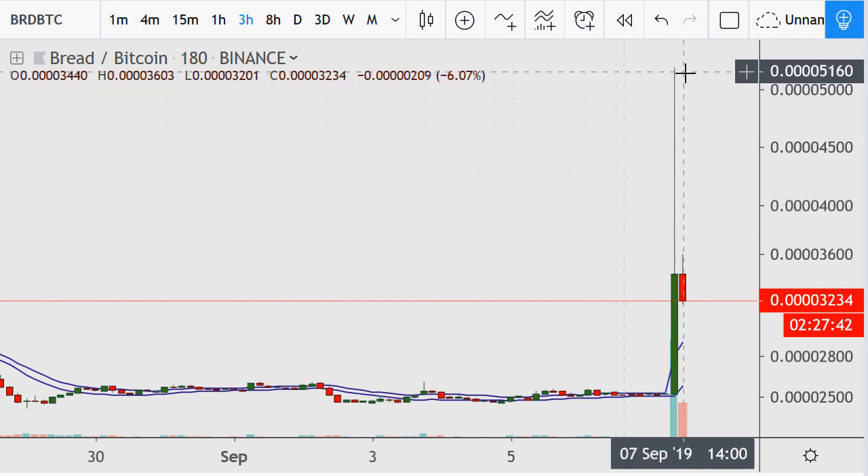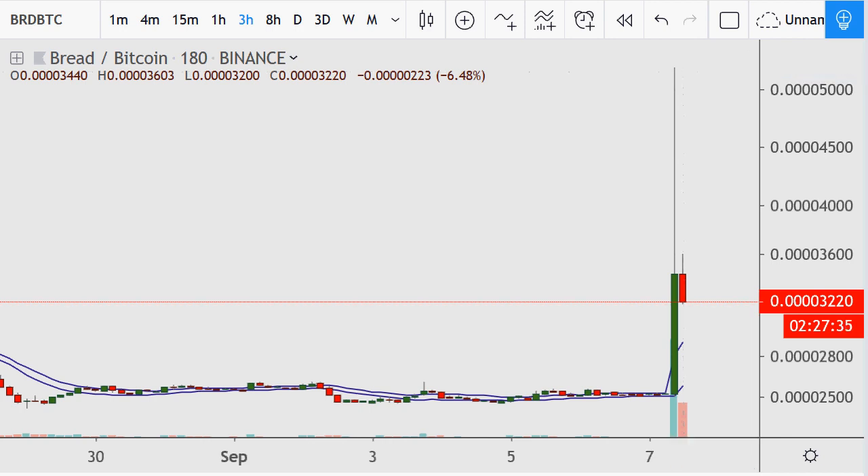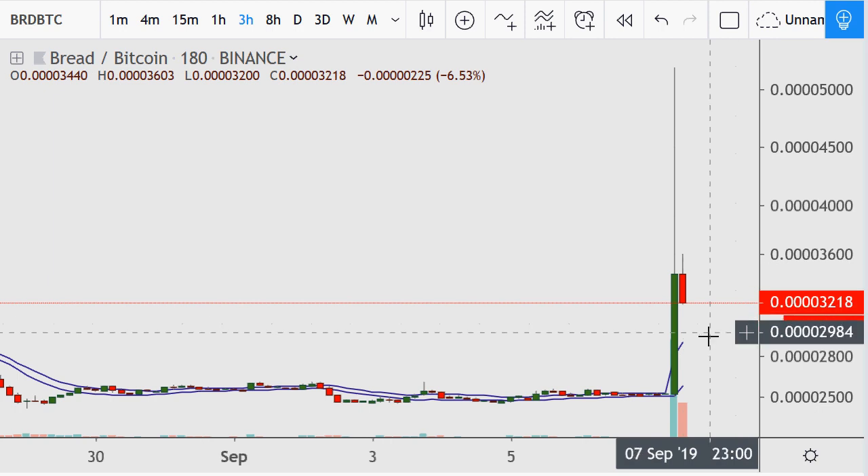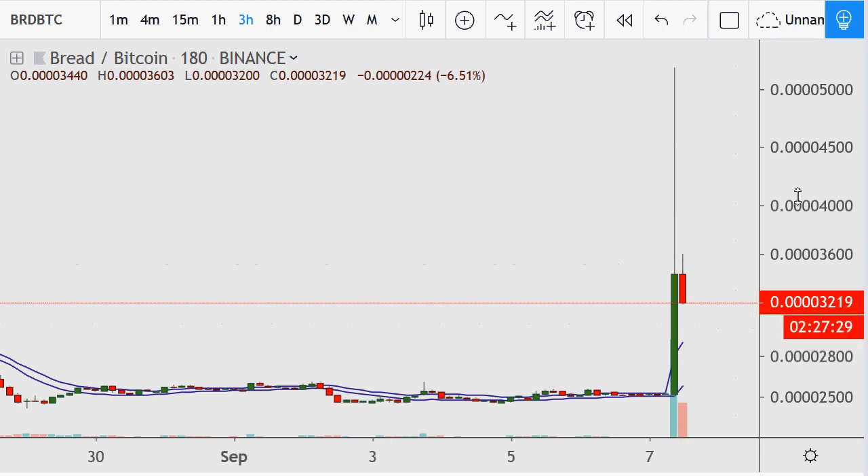Now it's lost about 1800 to 1900, so we've lost about 40 percent so far. There's a good chance this thing could come down even further — I don't know where it's going to stop. It's a pretty phenomenal move and it's retraced quite a bit. We'll have to take a closer look on the shorter-term charts.